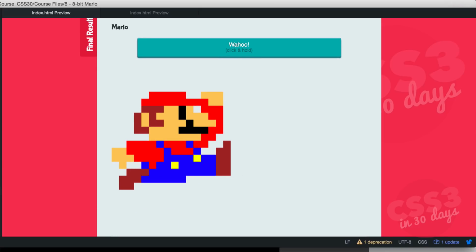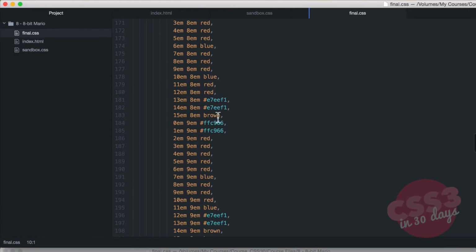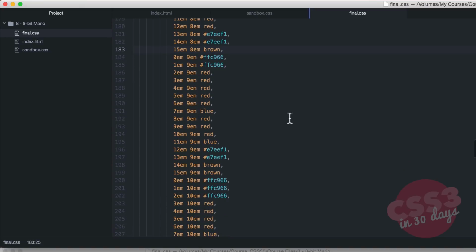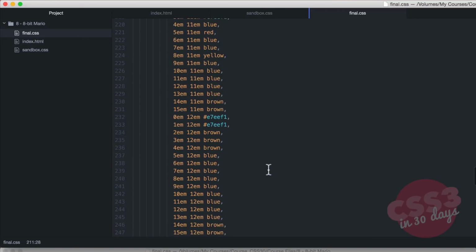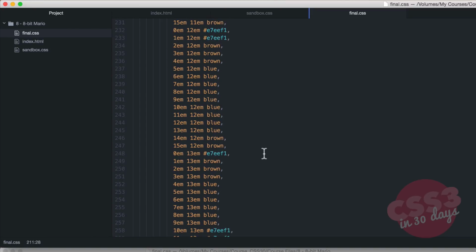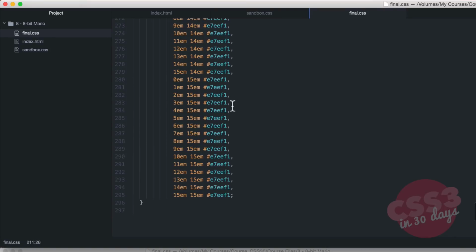Now, what I'm going to do is quickly fast forward this video, have it be finished, and then I'm going to show you how to do the Wahoo button just because. So I'm going to go ahead and do that before I give you the final colors. So you can obviously go to the final CSS. But brown is just brown. There is just blue and yellow. Okay, so you are okay. And I believe that there is like a black in there for his eyes. So those are your final colors.